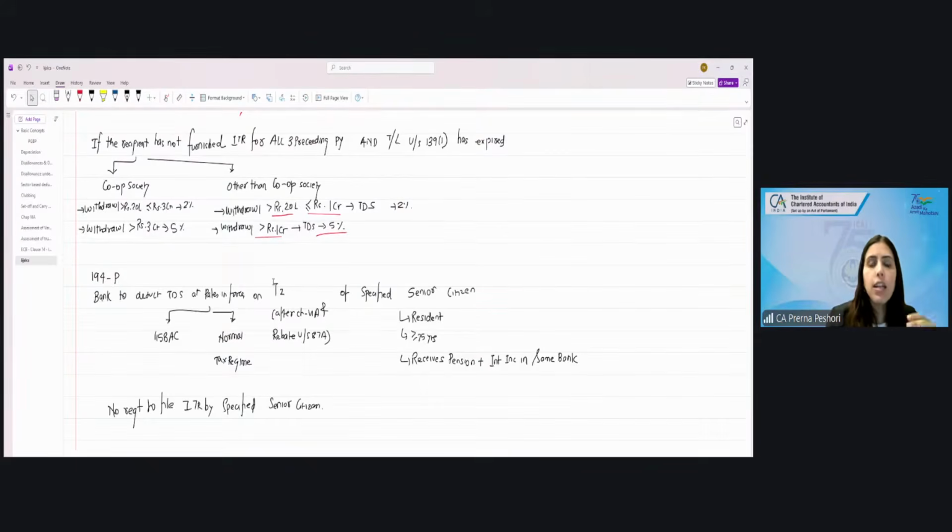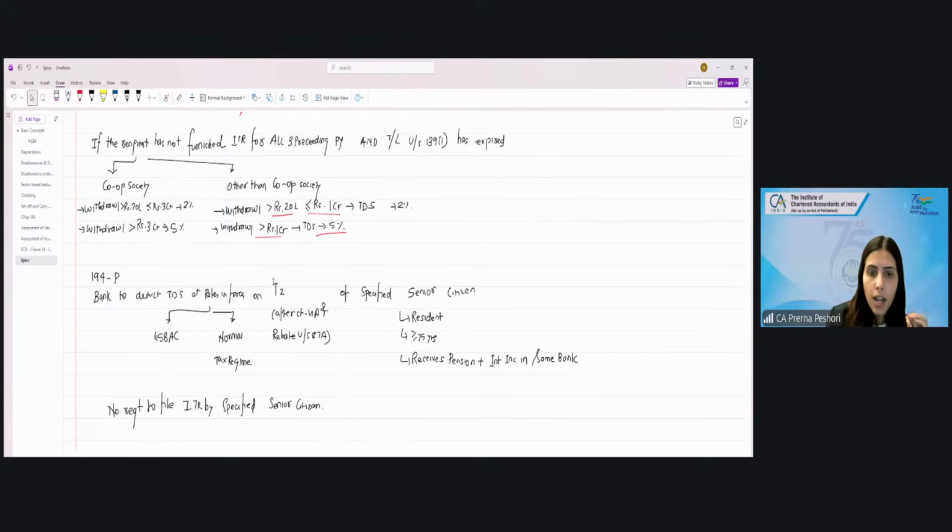So basically, senior citizens will not be able to file their income tax return on their own. What they have said is that if they are maintaining only one bank account, where they receive the pension and just get the interest income on that account, and they don't have any other income or any other account, then in that particular case, the bank will deduct the TDS on the total income.